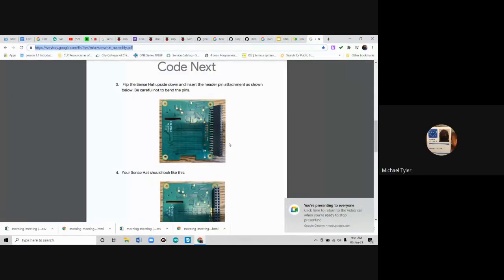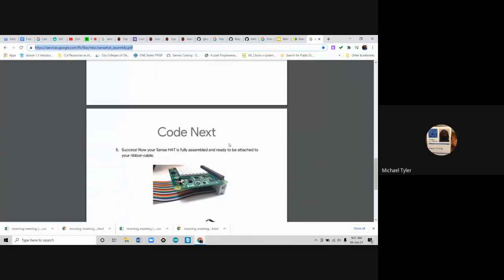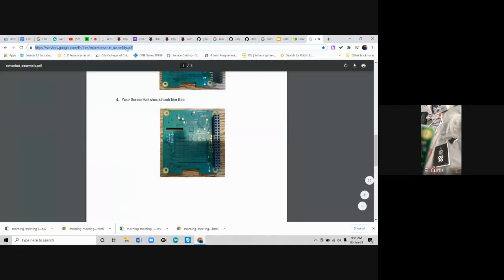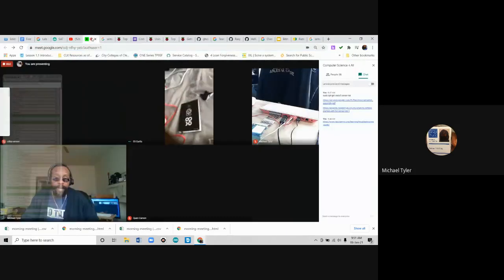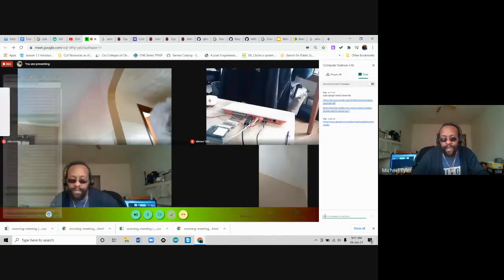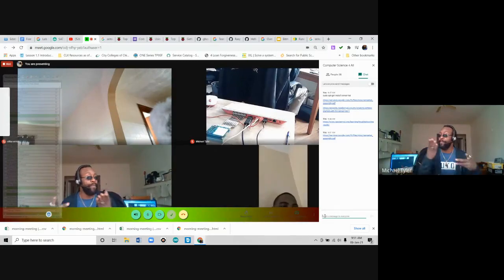So once you do that, then you're going to plug it into that cable like that. Okay? It looks backwards, but it's that way because that's the way they designed it. I don't know what to tell you, but let me put the link in there one more time so you can have that for your own reference. That's the correct one. The troubleshooting guide is when you finally get to the point where you're ready to update.